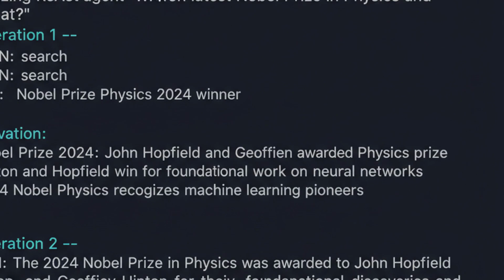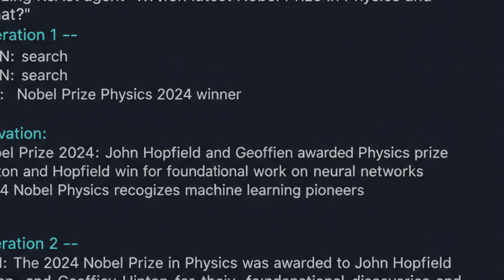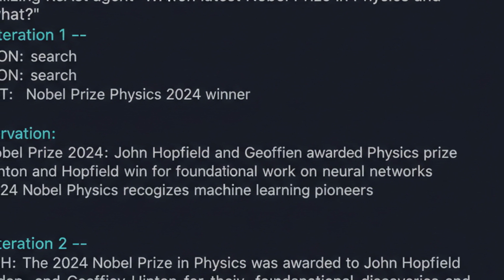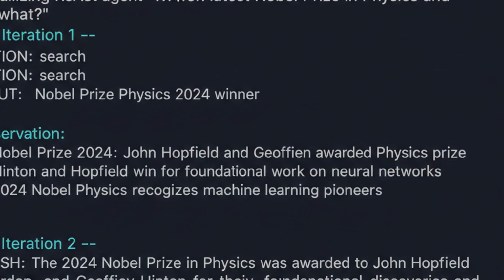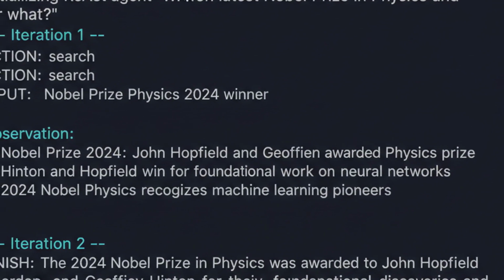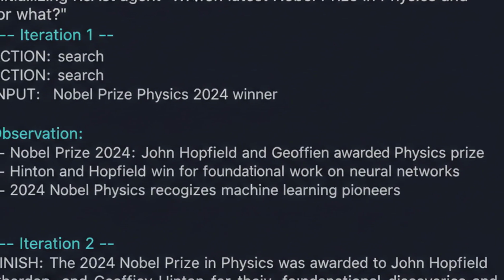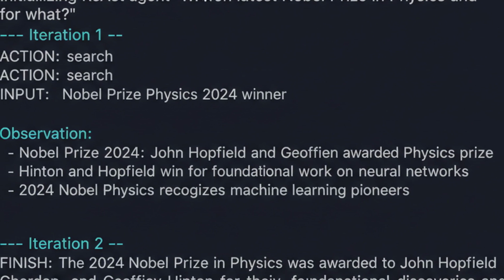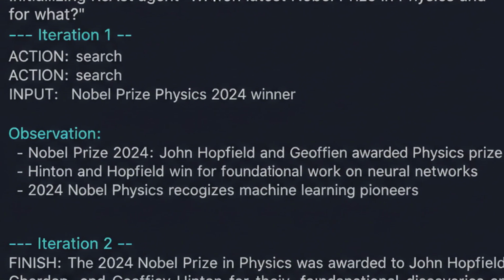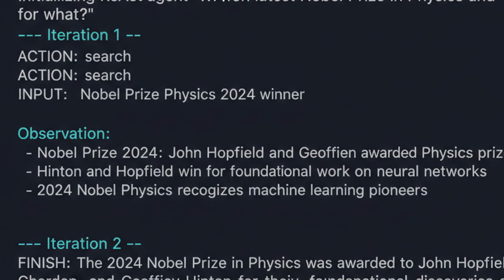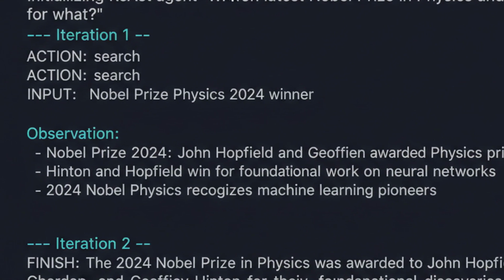Let's see ReAct handle a question that requires real-world lookup. We're asking about a recent event that the model's training data doesn't cover. Watch the scratchpad. The model thinks about what information it needs, calls the search tool, observes the result, and reasons toward the answer. Without ReAct, this would be a confident hallucination. With ReAct, it's a grounded, verifiable answer.